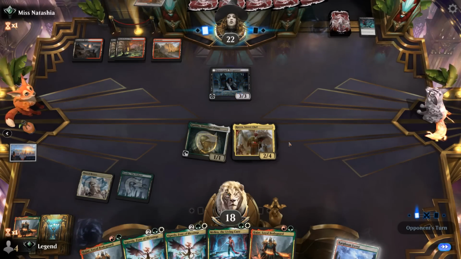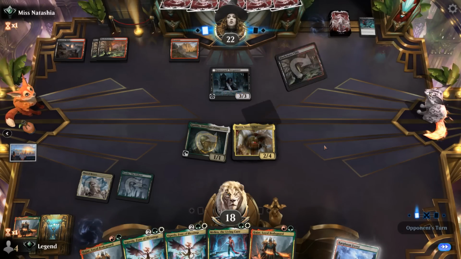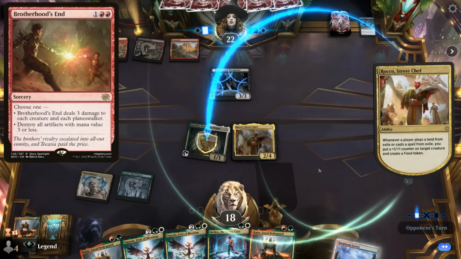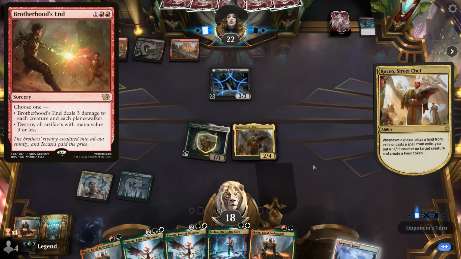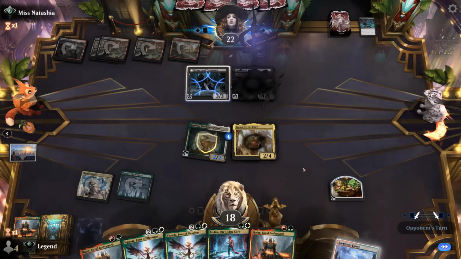So now they're more likely to focus their attention on the Chef. And then I can still maybe double spell. Try and get Catilda out of Brotherhood's End range. And there's a Shieldred. Okay.